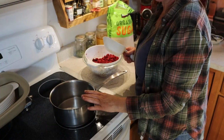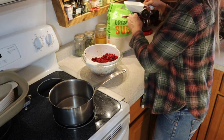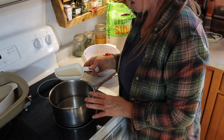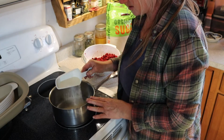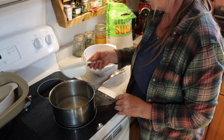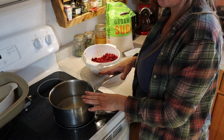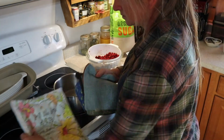So I've got 1 cup of water in here. I don't want to make the sauce overly sweet, so I'm going to put roughly about a half a cup of sugar. And I'm going to let that come to a boil.